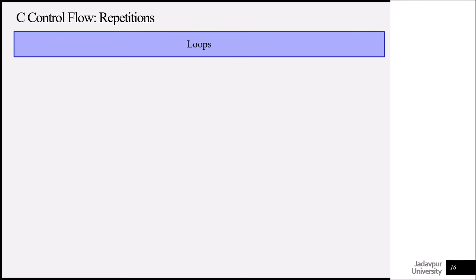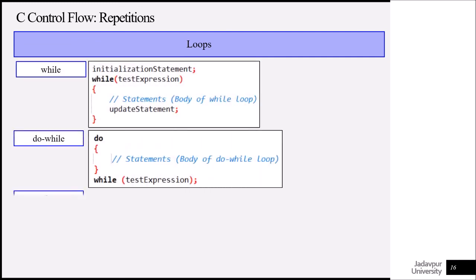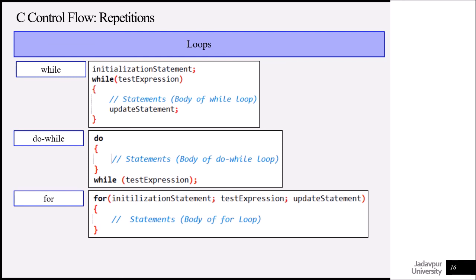In this lecture, we have discussed the repetition or iterative structure and introduced while, do-while, and for loops. These programming structures provide for repetitive or iterative execution of a block of code. Here the syntax of these loops is presented. And as a summary to the lecture that we have just had, certain points would be highlighted.